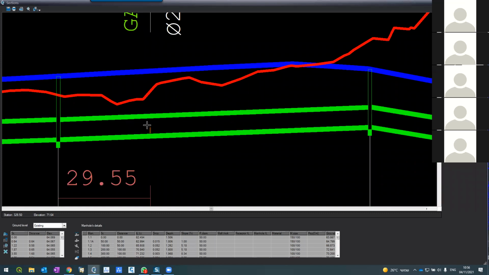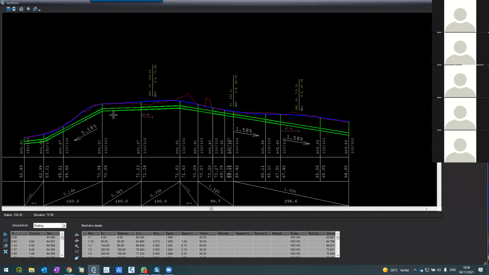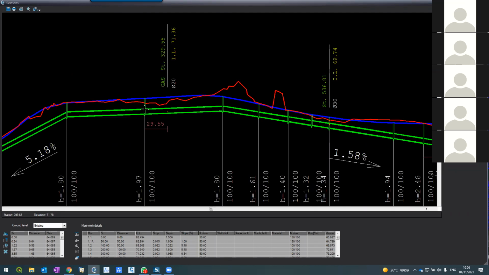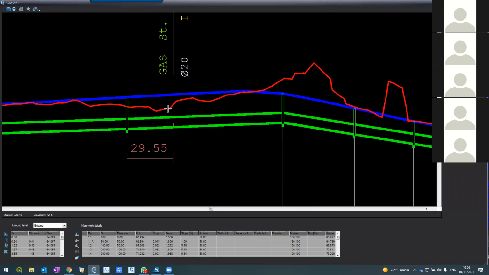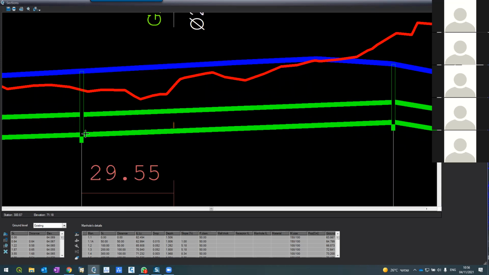Now, there's a method to tell the software to rectify it automatically, but I don't like this method because the software might take wrong decisions. So I prefer to fix it by myself. And how do I do it? I do the design. There are many ways how to do it. Maybe create a drop here. Let's create a drop here of, okay, what's the distance here? This is inside. It's 20 cm, so if I drop half a meter, it will be enough.